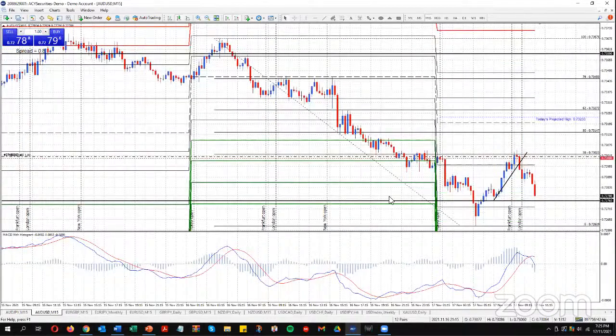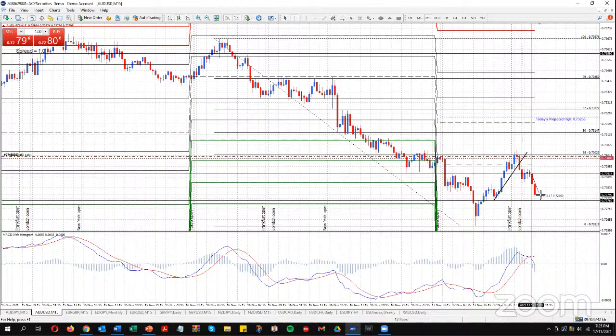All right, Aussie dollar. This is heading back down to support. We've already covered this one. Just wanted to see what it's doing. So we've had a good trend line break. If you took it, then you'd be up about 10 pips, and you're heading towards day support now. So if you did take that sort of trade, you want to get the risk out, because if that day support holds, it's going to move back up.